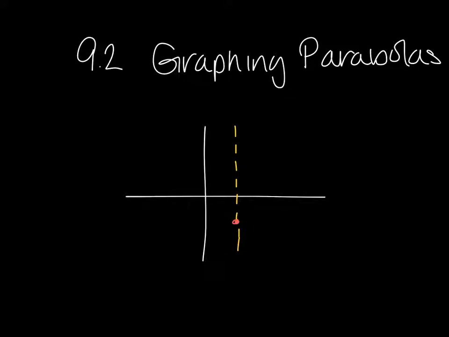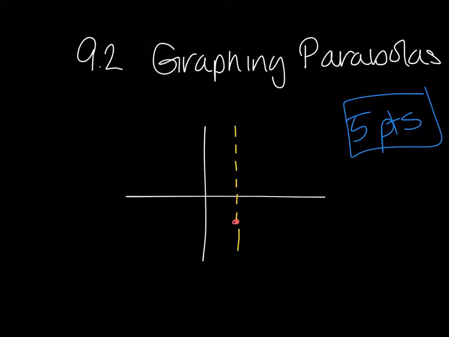Basically, what I want from you guys is a total of 5 points. So far, we have 1 point at the vertex, so we need 4 more points, and that equates to having 2 points on one side, and then the reflection to have 2 points on the other.